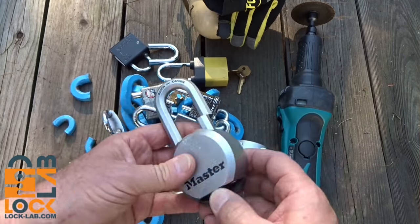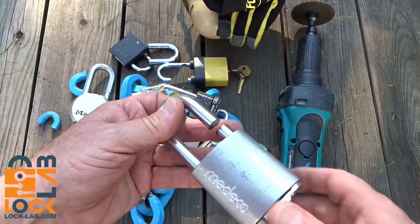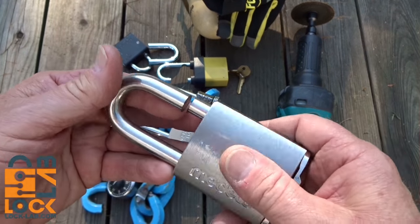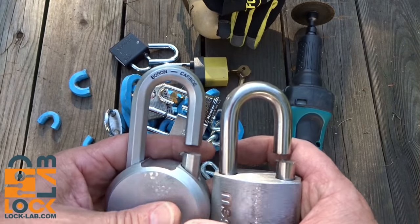All right guys, I think you can see that most of these locks and chains can be cut through with a die grinder in something less than 10 seconds. There were some variations, of course. The thicker the shackle, the better off you're going to be. And the type of shackle made a bit of difference, it appeared.